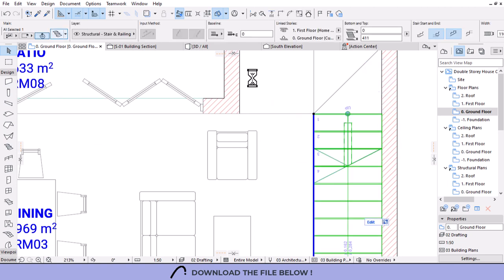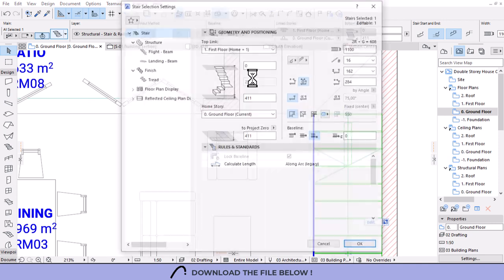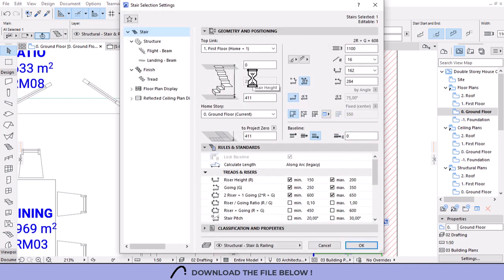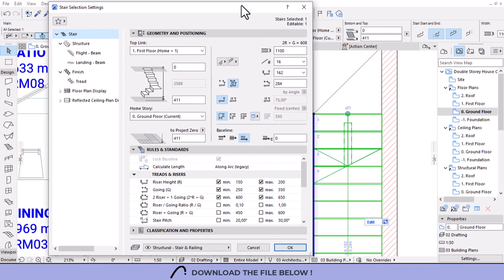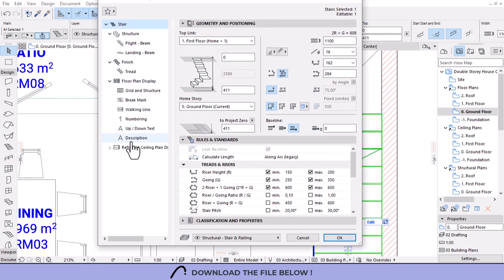If you want to see how you can create a staircase like this in ArchiCAD, you can watch the previous video for this. So like I said, it's very important to do it, and then we can come later to this video. So in this case, I'm going to go to the floor plan and display, which is the numbering part that I'm looking at, the numbering and the description.